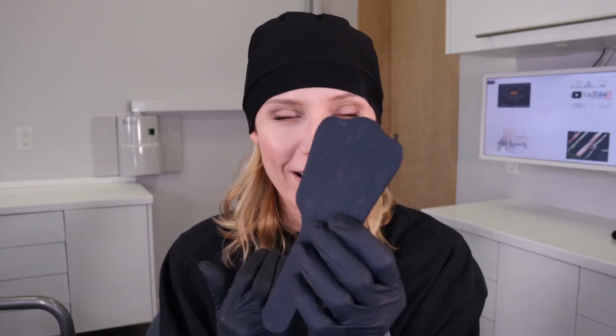And so this is the paddle, and these are awesome, especially if you're doing aesthetic cases, you want to have some of these. If you as a patient experience this, it's because we're trying to really just highlight the upper teeth. So we put it in the patient's mouth like this. And what it does is it takes away all the background noise. If I just showed you a picture of me like that, then my tongue would be in the picture, my lower teeth, and that's just not so pretty.